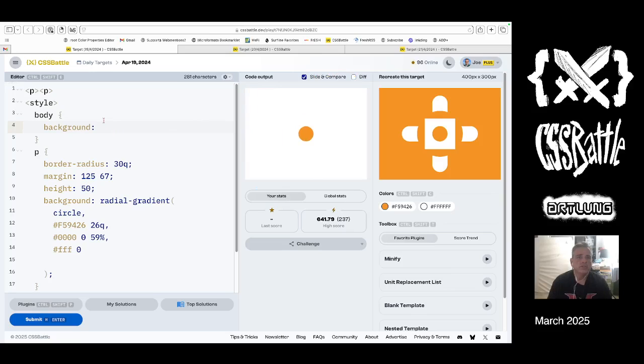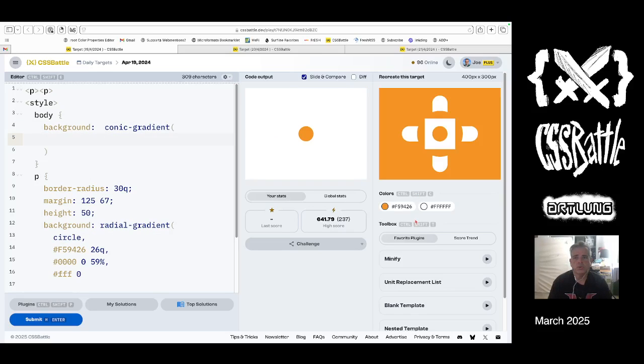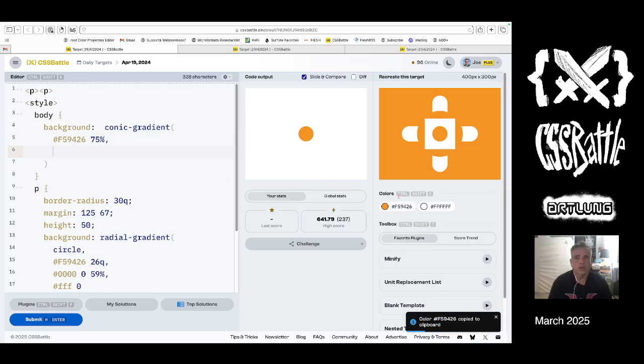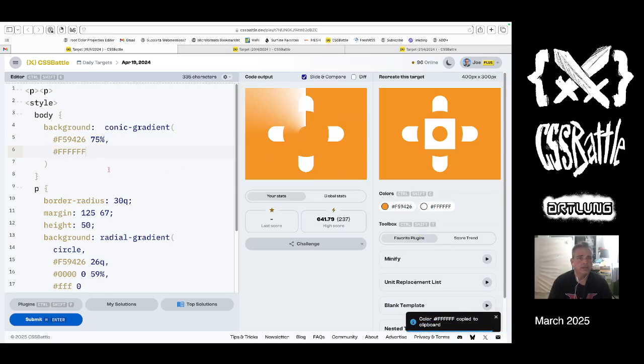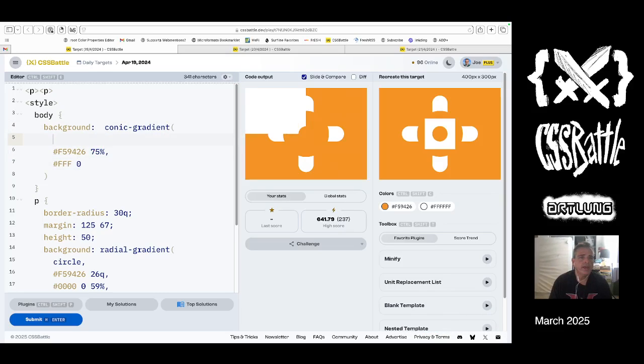And then as the final, we'll do a conic gradient, which is orange around. And looks like that. And if we do an at value, at 10 pixels, which is way too small, whatever this width is, so what's that width?